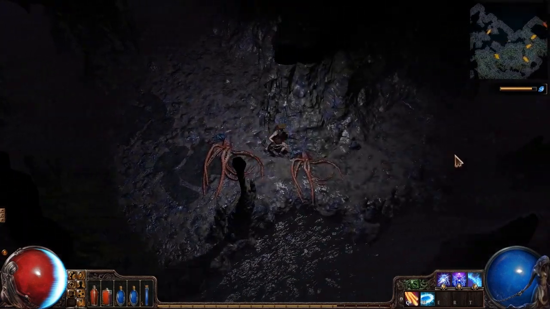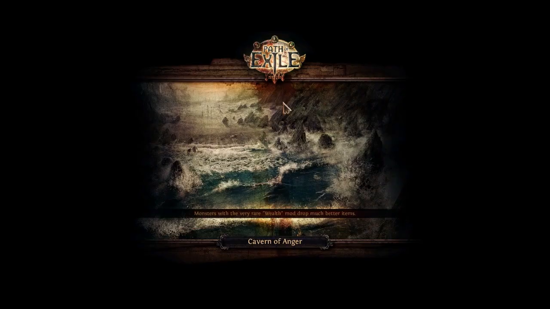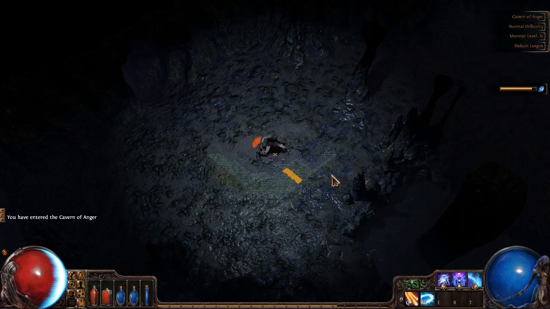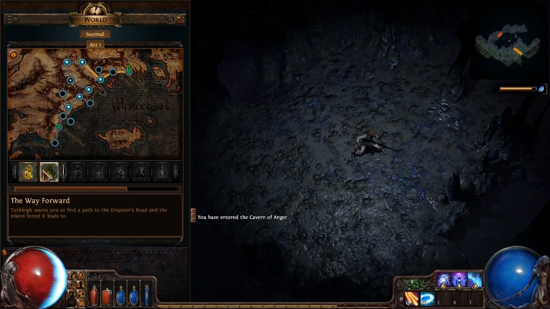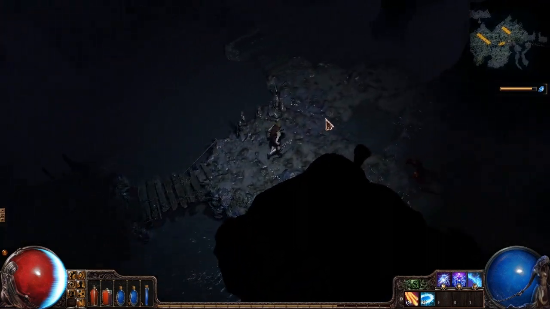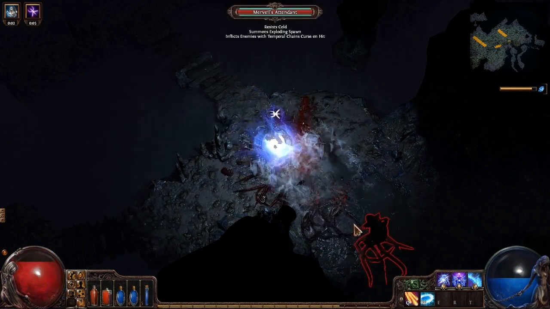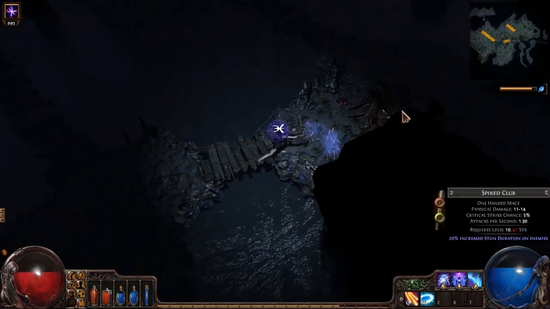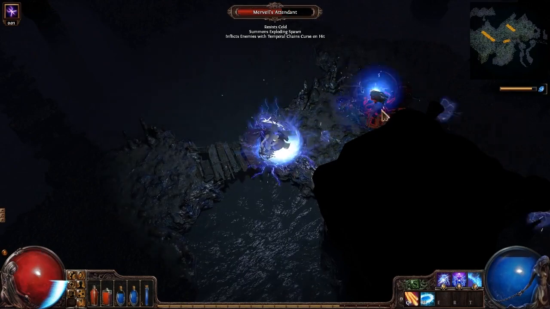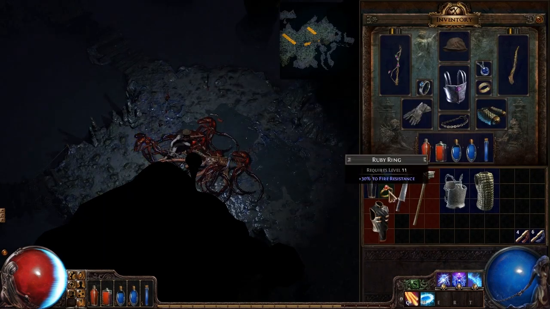All right, what does this other door over here go to? Cavern of Anger. Is this where the boss is gonna be? Maybe? It's showing that I'm in the right place. Ow, ow! What in the hell just happened there? Oh my goodness. Merveil's attendant's a bastard. That was kind of scary. All right, 30% fire resist ring. Interesting.